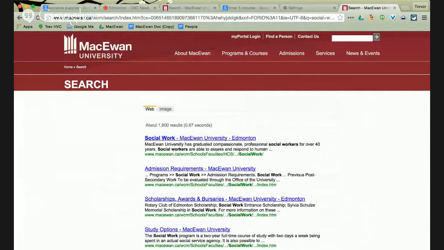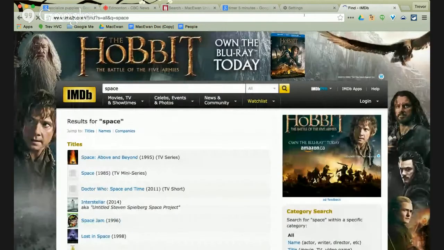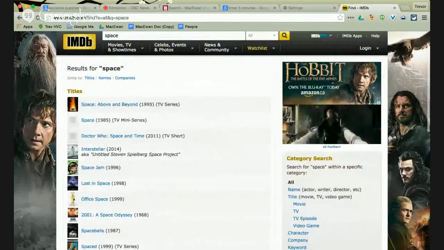And instead of having to go to the site, instead of having to pull up the search function, it does it all in one step. So it makes it a lot quicker and easier. And you can do this for all sorts of things. I mean, anything that's got a search query in it, you can go and replace it and create a shortcut. So for example, IMDb, every time I need to know a movie that has, maybe a space in the word of it or something like that, there's all my movies that show up in IMDb.